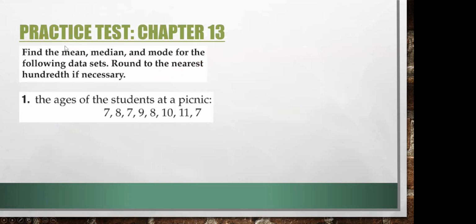So it says to find the mean, median, and mode for the following sets of data, round to the nearest hundredth if necessary. Okay, so first thing you want to do when asked for the mean, median, mode of a set of data is put the data in order if it hasn't already been put in order from least to greatest, okay? So looking at the data, I can see my lowest value is 7, and I would cross each set of data off as you go through so that you know you account for each data set, okay?